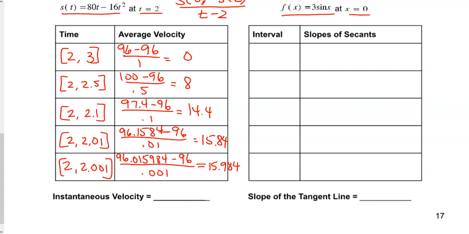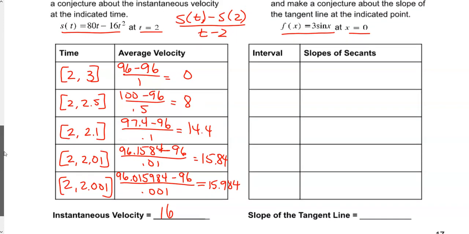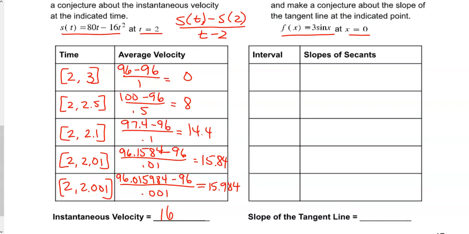whole number, and our instantaneous velocity for this one is going to be 16. I don't have a unit there, so there's not one expected to be put there. Okay? All right. Do the same type of exercise, except the concept is that we're looking at slopes of secants, and then when we limit down around x equaling 0, we will then get the slope of the tangent line. So I'm going to, coming in again from the right, hone in on 0.